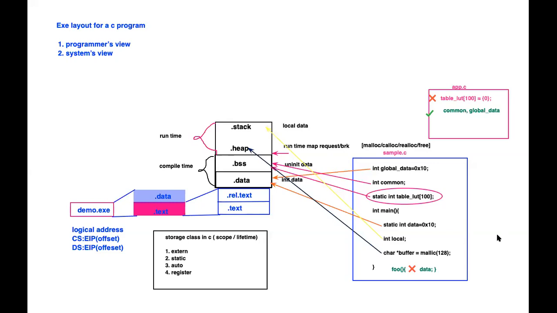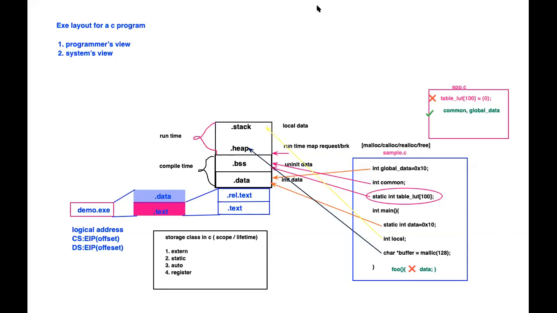Correct? So the moment you start a function, you push data. It's like you're creating a stack frame. And the moment you return from a function, what do I do? I pop all those data frames. So I'm back from one frame to another frame, right? That's the whole idea. So local variables cannot retain their value across the function call. But the static variables can.